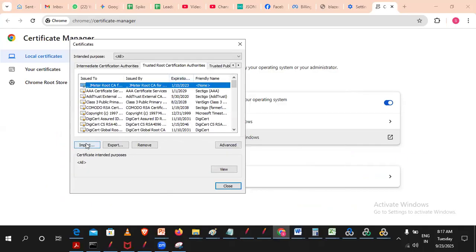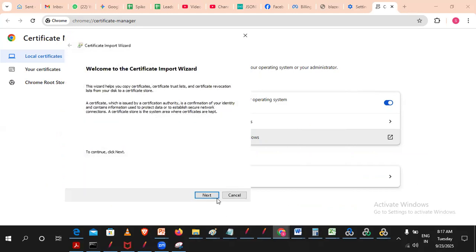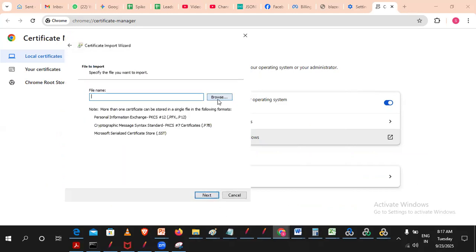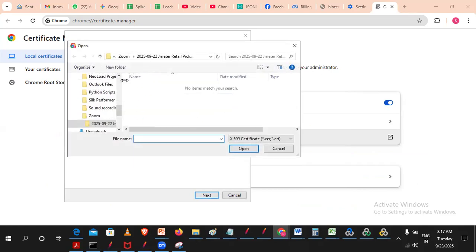Just click on import. Click next. Here just need to browse and select the certificate where it is in your bin directory. So go to the bin directory.